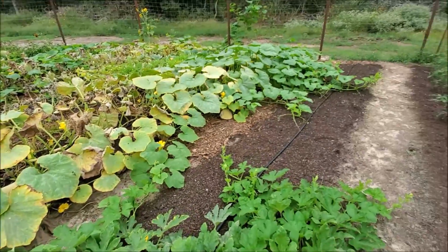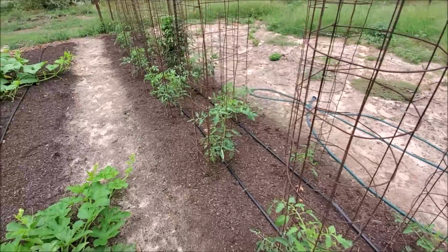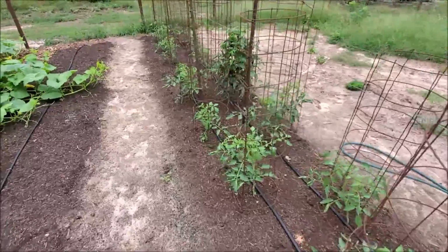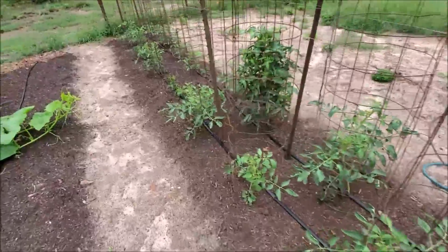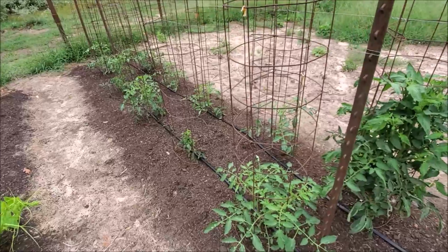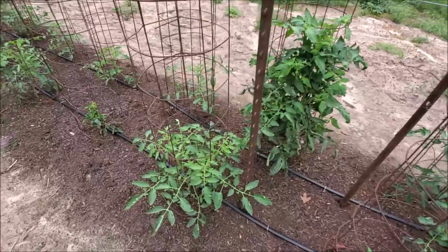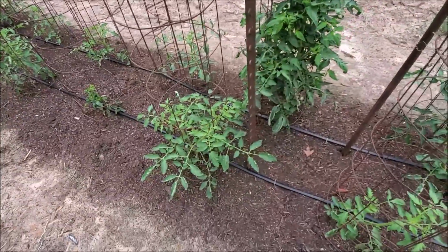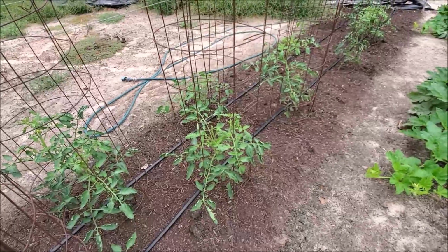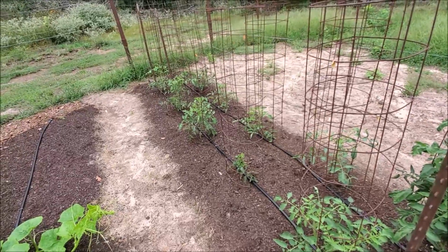Some of you, maybe your tomatoes are a late crop, and you didn't even get tomatoes off them. We'll learn from that. Figure a way to get your tomatoes in earlier. Now these are a second crop. It's a late crop, and of course those of you up north would worry about even seeing a tomato. But you know, these might get me a good production of tomatoes, but then again they might not. But that's not going to discourage me from trying. And understand that. Use your failures as a lesson so that you'll be more successful.